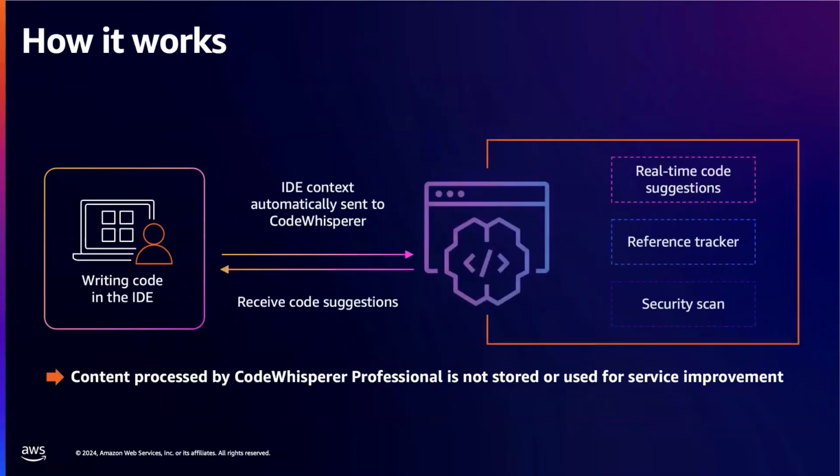So how does this work? When you're writing your code, this comes in multiple forms, and you can enable that. If you're using an IDE, you will try to get a builder ID from your account, or you can create one. It connects to that builder ID, and then it will generate the code based on the command that you provide. I'll show you a small demo which does that work for you.